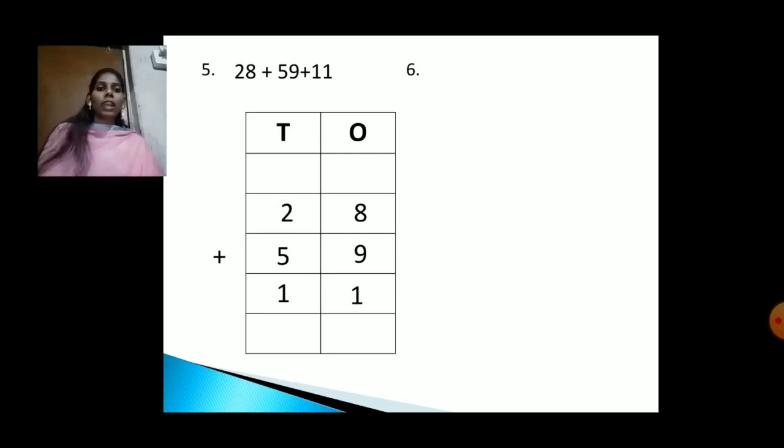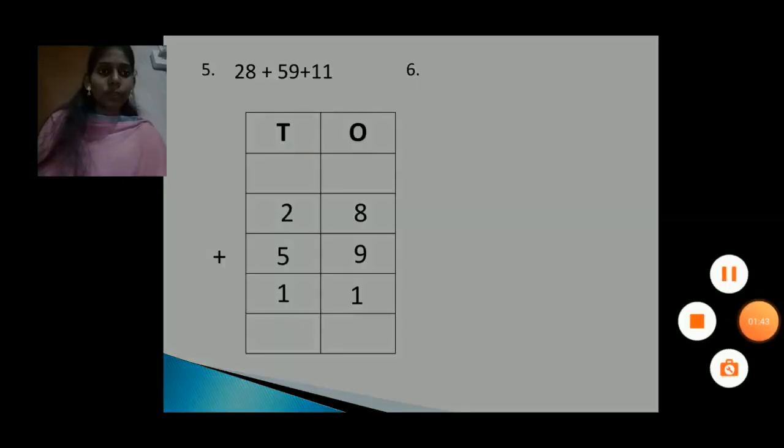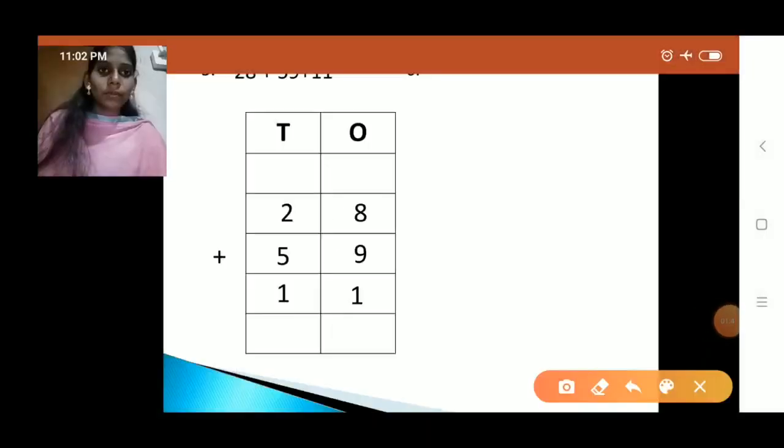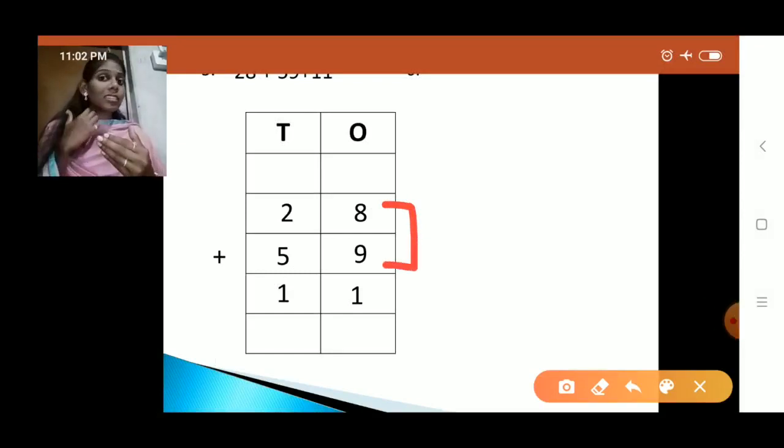So first we will add two numbers, right? Means first you will add these two numbers, 8 plus 9. So 8 plus 9. After 8 you will count 9 fingers, correct? Means 8, 9 fingers, only 9 fingers. So 8, 9, 10, 11, 12, 13, 14, 15, 16, 17. So 8 plus 9 is 17. 17, keep it in your mind.